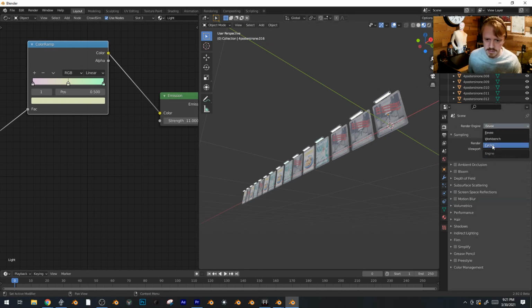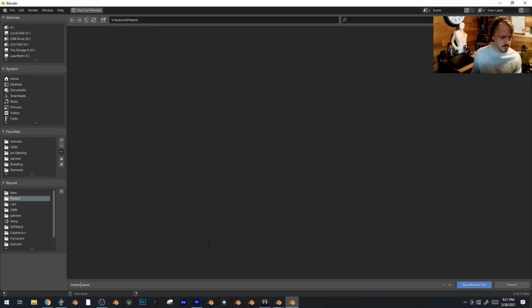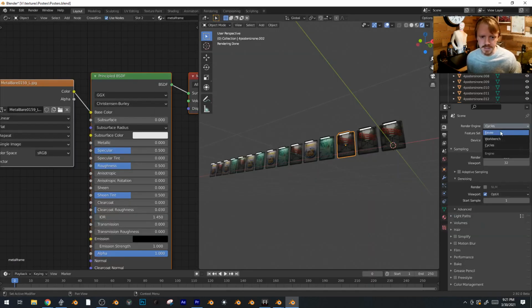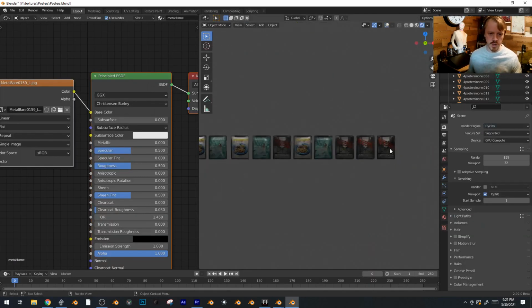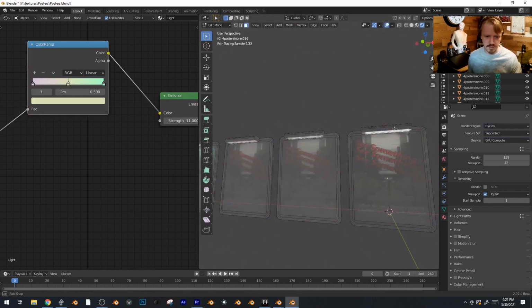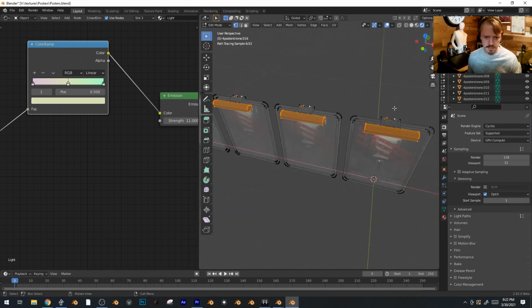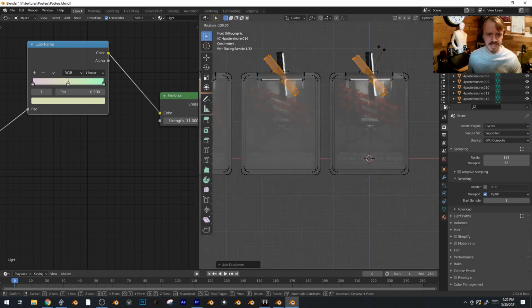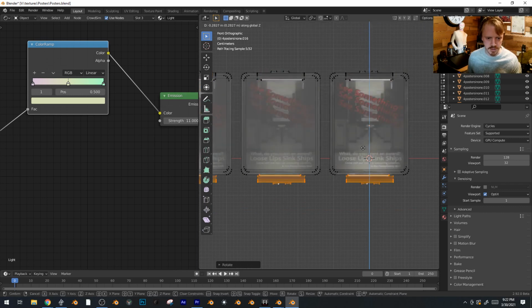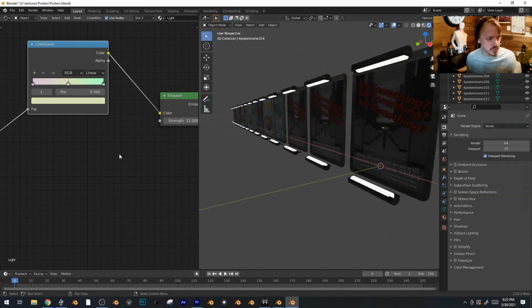If we change to cycles, is this looking kind of interesting? Save. Oh, that's looking pretty good. In fact, if we wanted, I don't know if it makes it better, but we could very easily just select this light up here, duplicate it, and throw it on the bottom too for just better light coverage. Yeah, that's looking all right. I'm gonna go back into Eevee. It doesn't cast light, but it will show up a little bit faster.